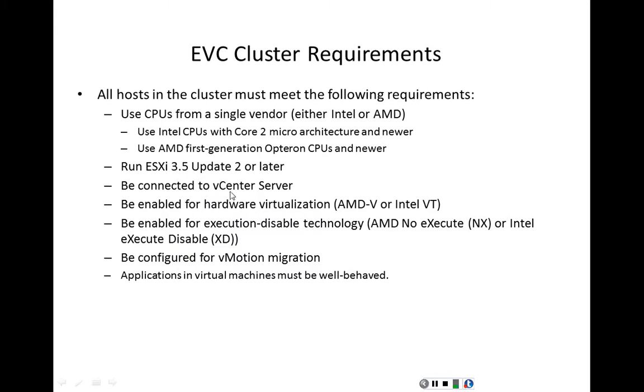Has to be connected to a vCenter server. It should be enabled for hardware virtualization. The BIOS should be enabled for execute disable technology. So you go to the BIOS and you enable what AMD calls no execute and what Intel calls execute disable. I know that sounds funny. You go to the BIOS and you enable the execute disable.